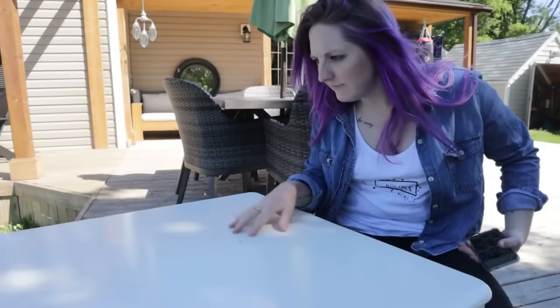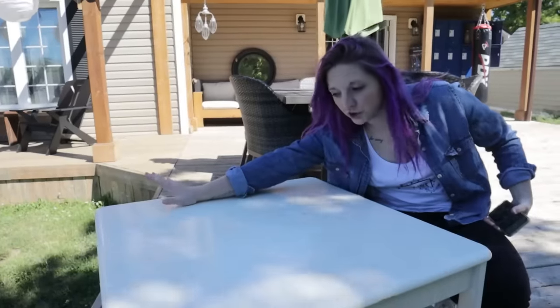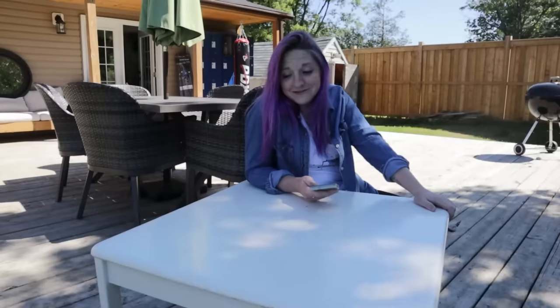So I think we're gonna have to replace the tabletop, which is fine. We want this to be a little bit more durable anyways. The base is really good and it's all about that base. Let's start making over this table. The tables have turned and now it's on you.